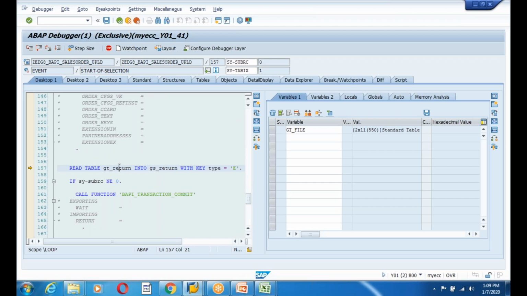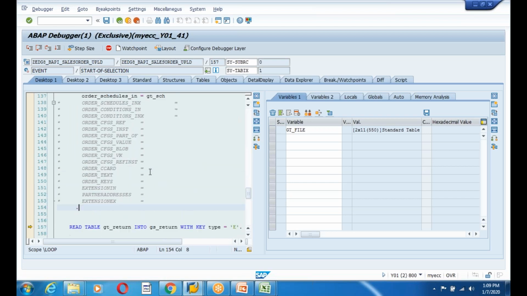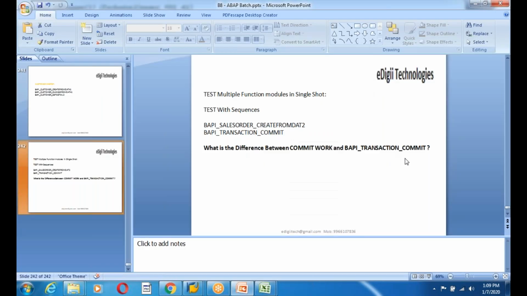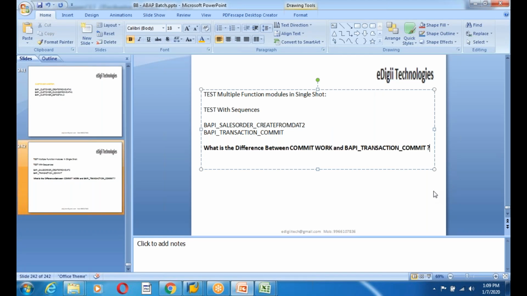So guys, how do you handle the errors? Definitely this is a question in the BAPIs. Okay, so here this is also one question from the BAPI point of view.